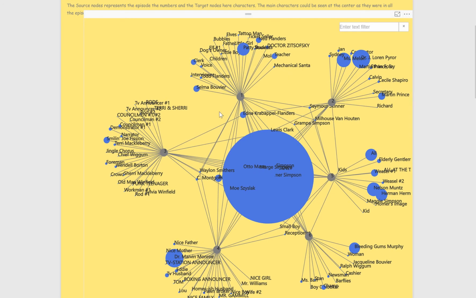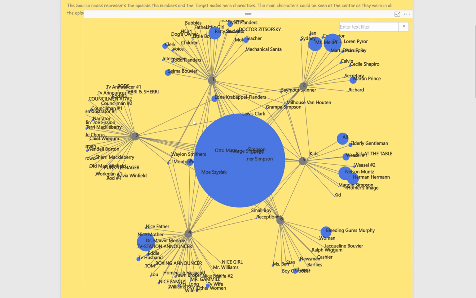These dots, these bubbles, are actually representing the episodes. So episode 1, 3, 4, 6, 5, 2, all these different episodes that we selected. And then these blue bubbles are representing the characters. What we are seeing here are the characters who appeared just once in a particular episode, like in this case episode 3. Similar thing with episode 1, you have this particular individual Selma appearing once, but no longer appearing in the rest of the episodes that we selected in the above filter.